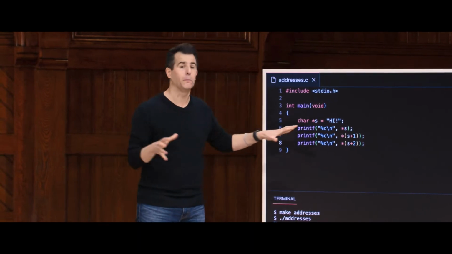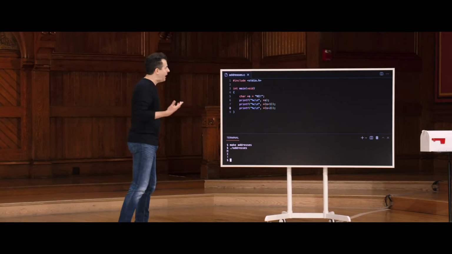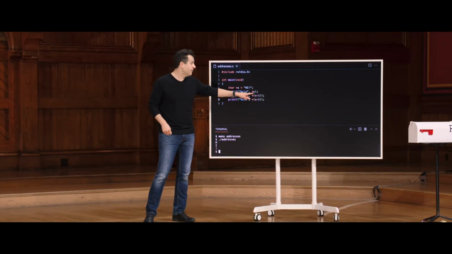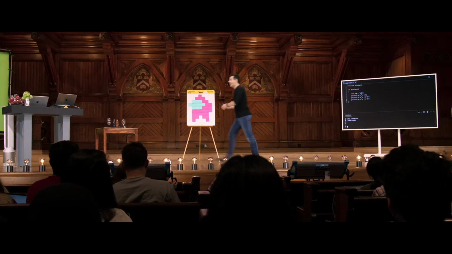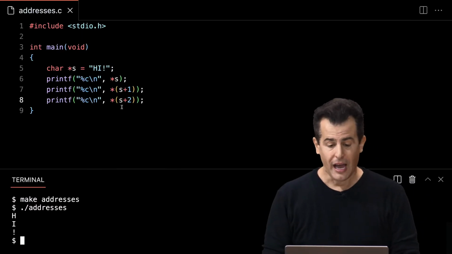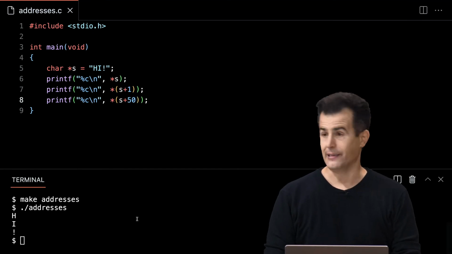And you can poke around a computer's memory at any location. And herein lies the danger. I'm kind of on the honor system right now that if my string is "hi!", it's up to me to go to the first byte, the second, and the third. But I could get kind of crazy now. And if I want to see what's going on in the computer's memory, there's nothing stopping me from doing s plus 50. And let's see what's there.